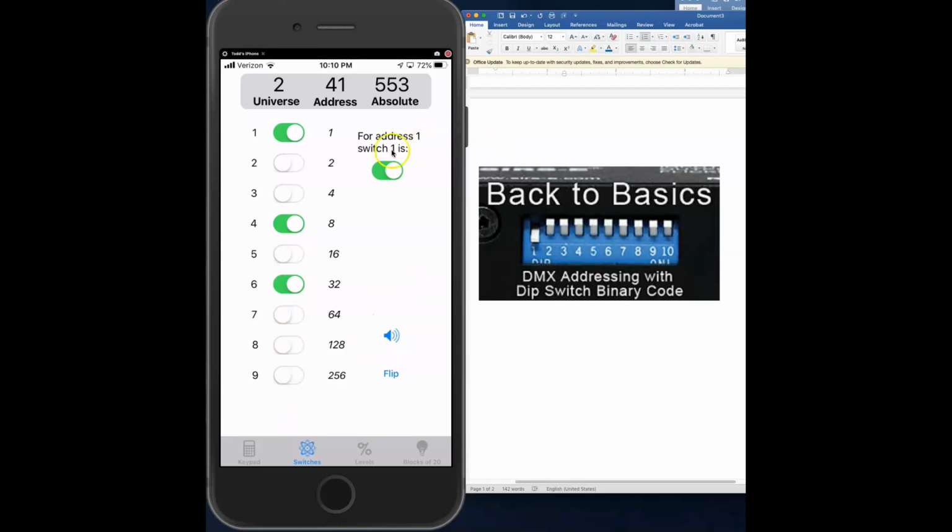You do need to read your manual, because for some of them, the first address is 1, so you can turn that either on or off based on what your board actually does. The cool thing about this app is that if you're in the dark and you can't see, it will actually give you sound so you know which switches to turn on and which to turn off.